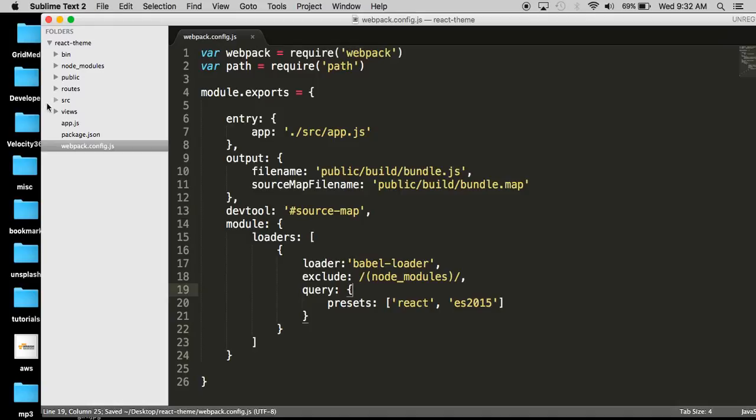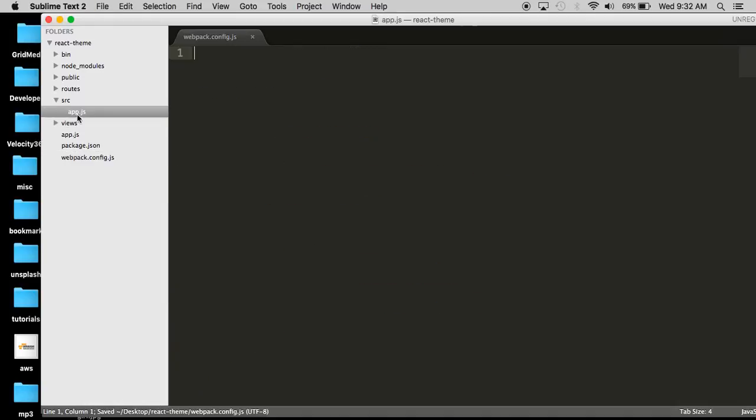So let's go to our source directory and create the entry point for the React app.